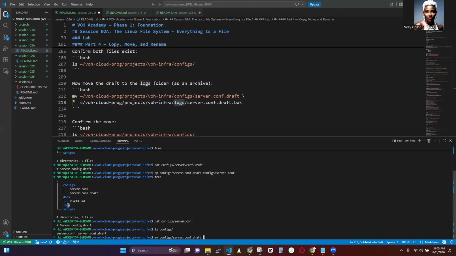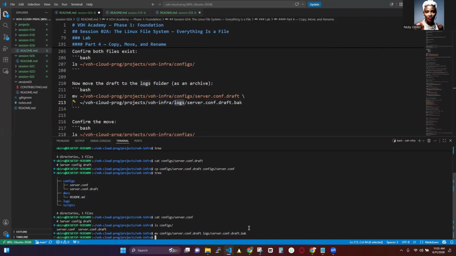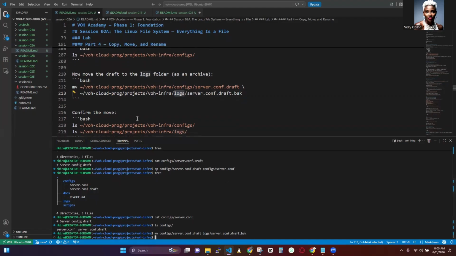We created the directory. We move into logs. But if you notice, logs currently doesn't have any files under it. So we're going to be creating the new file, which is server.com.draft.uk, right? All right. So confirm the move.